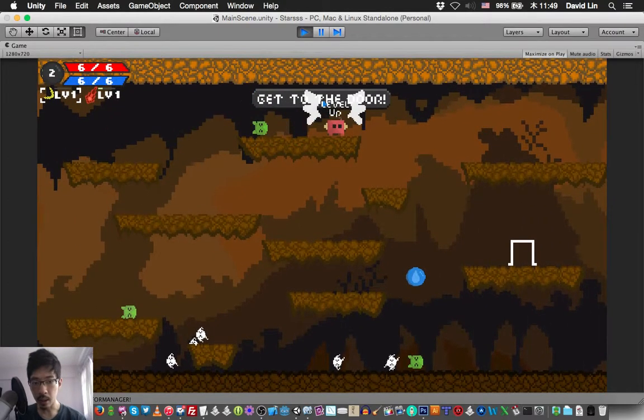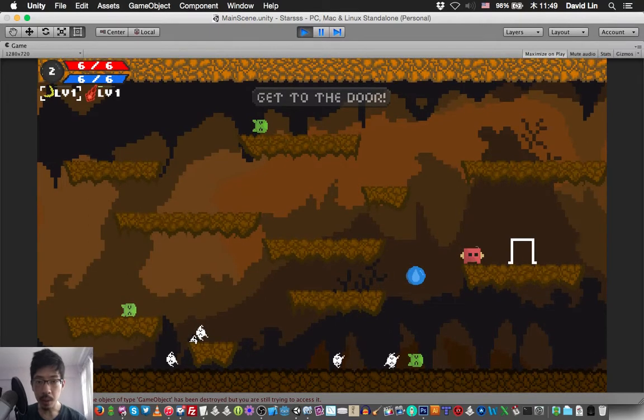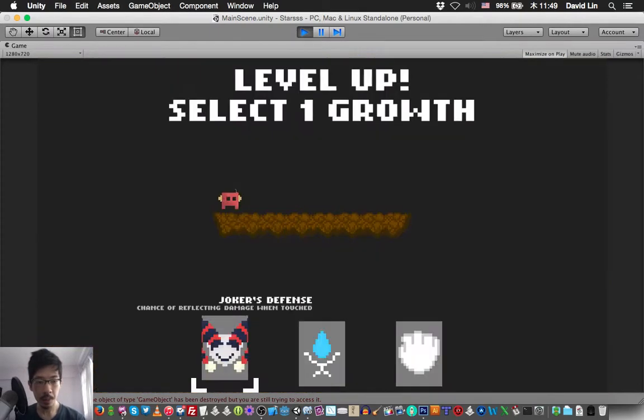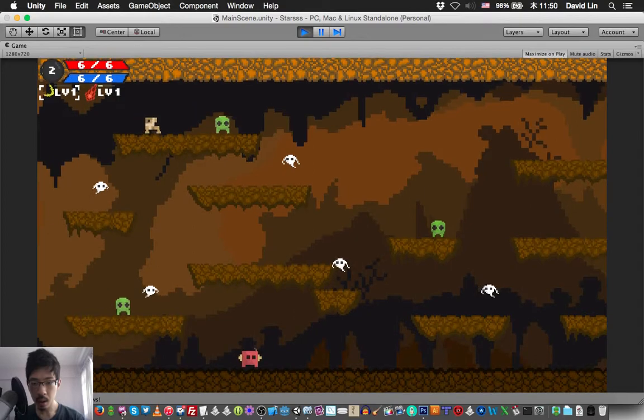And now it shows get to the door, and it fades off. So no more overlapping text now.